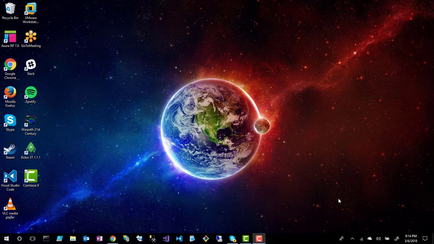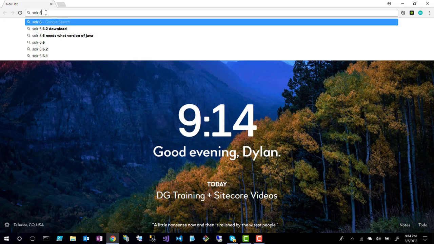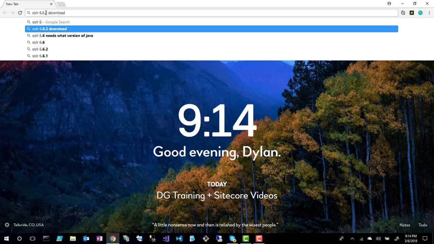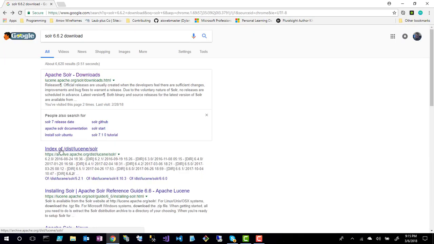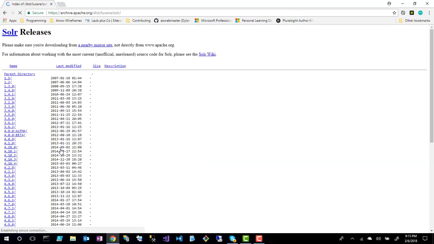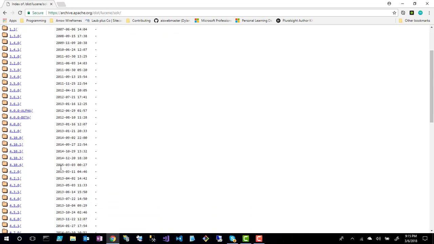To get started, the first thing you need to do is download Solr. You can just search for Solr 6.6.2 download. Click on that option, and then click on the index of distributor, which is basically a copy of all the different Solr versions, and then you can find the one that you specifically need.